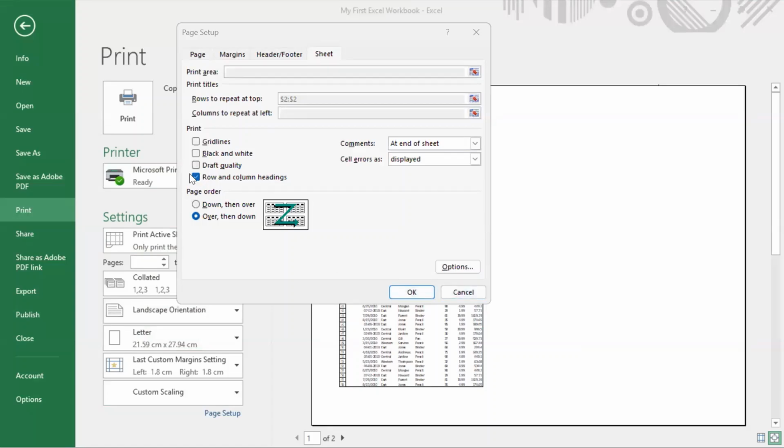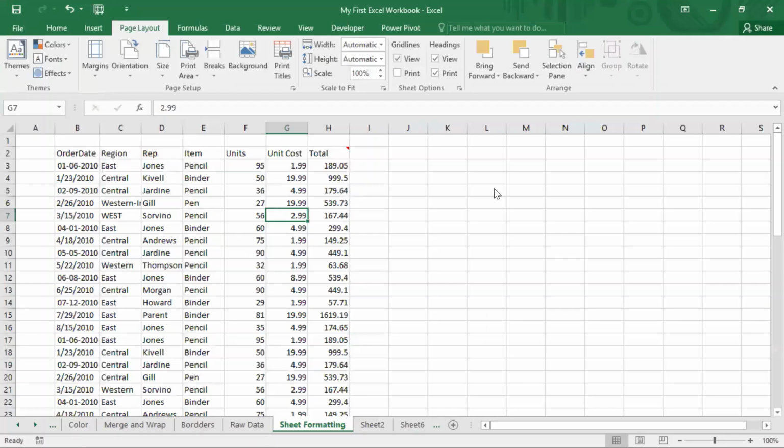So these are the various options available on sheets which you can use to format your printing area of the sheets, how you want to make it look while you're printing them, or having the necessary options while you take a hard copy or make a PDF print of it. Hope you understood the sheet option which is available on page setup. We'll go through the other options available in our subsequent videos.